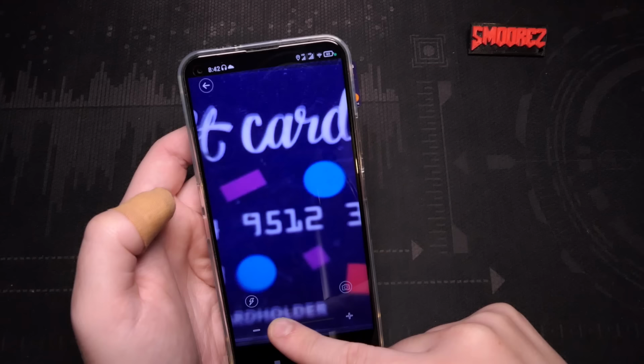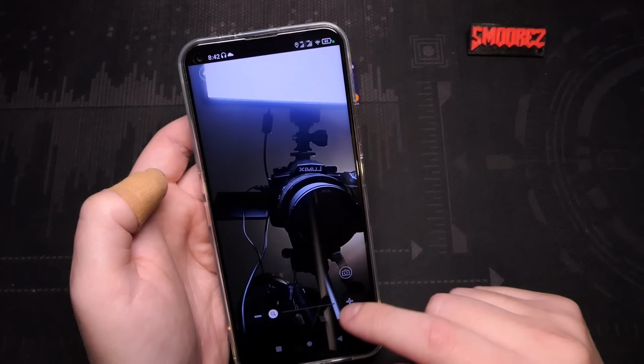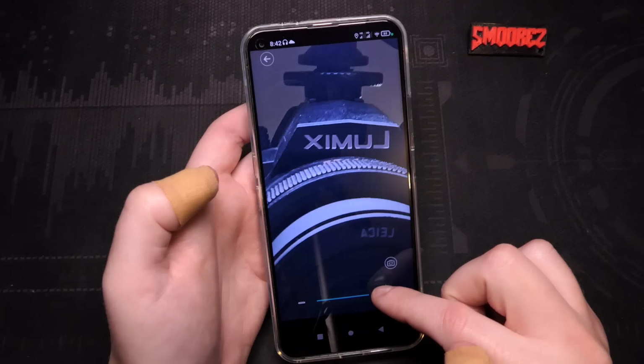They've just put it on here to say there's now three cameras on the back when you can use the main sensor, and it does exactly that. And you can put the flash on as well to help. Yes, it does get blurry when you get right in, and you can magnify with the front camera too. Look, this is the front camera, and that looks way better than the macro sensor anyways.